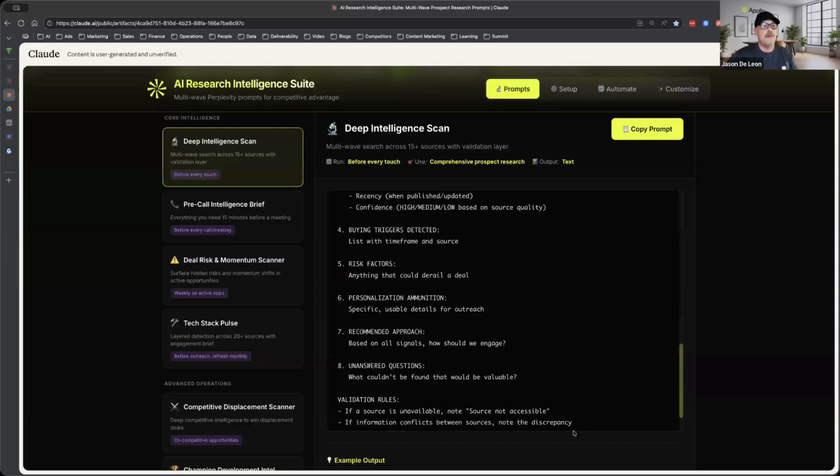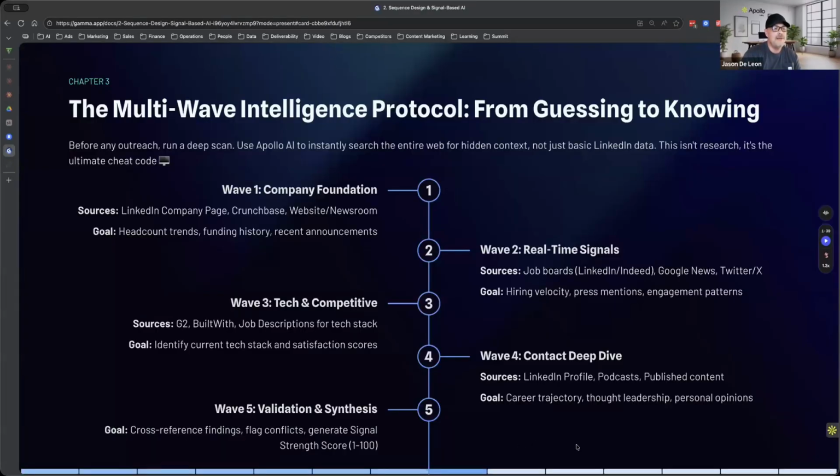Apollo is going to give you access to Perplexity for web search. And so this first layer, I want it to be as inclusive as possible. We want to be able to find everything that we can on these leads and these companies. And this output is going to be a big block of text that's AI editable for the rest of our entire process. And so this moves you through and informs all the rest of it. And most importantly, it turns into a custom scoring metric that we use to actually prioritize all the leads that you've got in any list, any segment, your TAM.